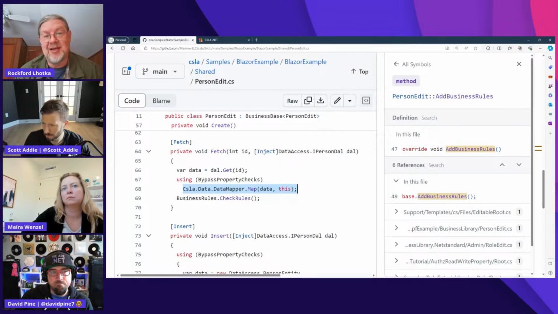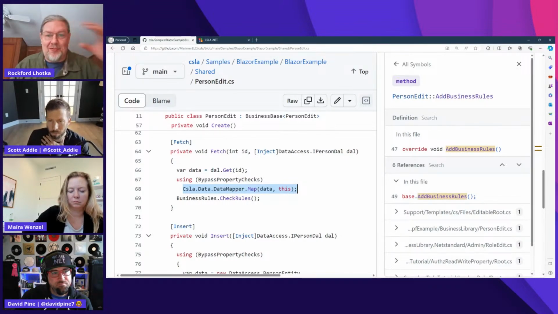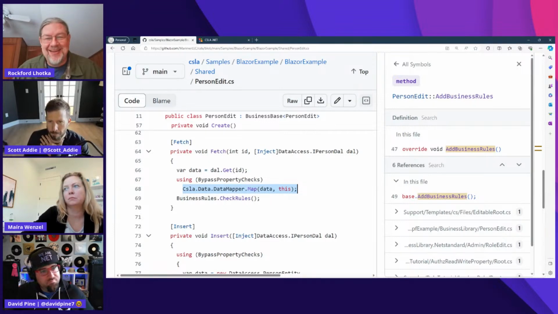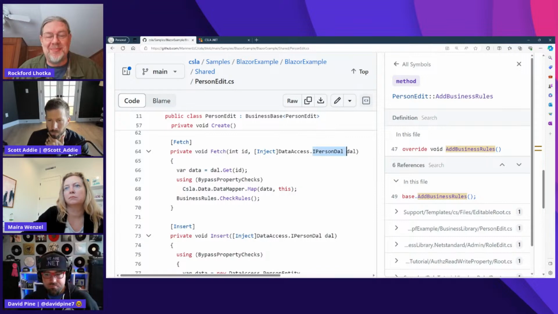For the longest time, I avoided ORMs completely, and I would write everything by hand using raw ADO.NET, because that's still the fastest, right? All these abstraction layers are nice, but they add performance impacts too. So anyway, CSLA doesn't care how you talk to your database. You typically would wrap it behind some sort of repository pattern or whatever pattern you want to use.